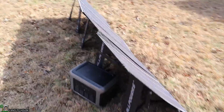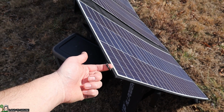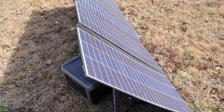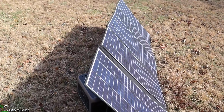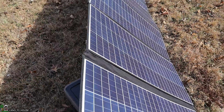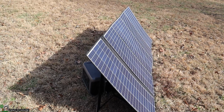Now, one more note, these little clips here on the side are where you would put those carabiners, and you can hang this from a vehicle, such as an RV, and get power on the go. I wouldn't want to drive with them on, but you could definitely tie it to there, and it will hold in place during winds and rain and that kind of thing. But the power that these are bringing in are actually pretty good for a power station.